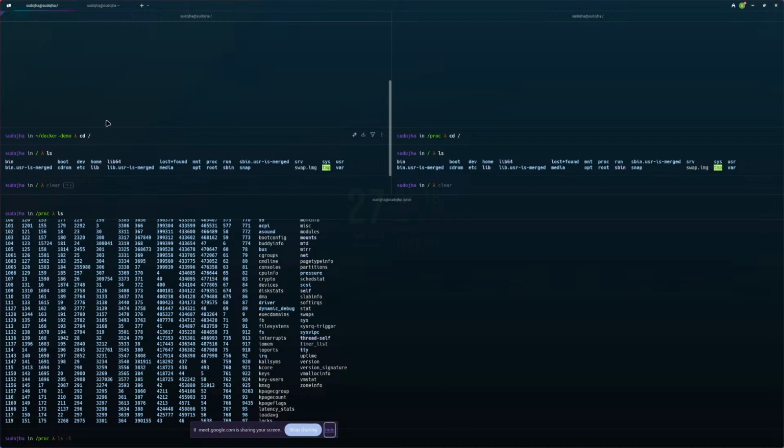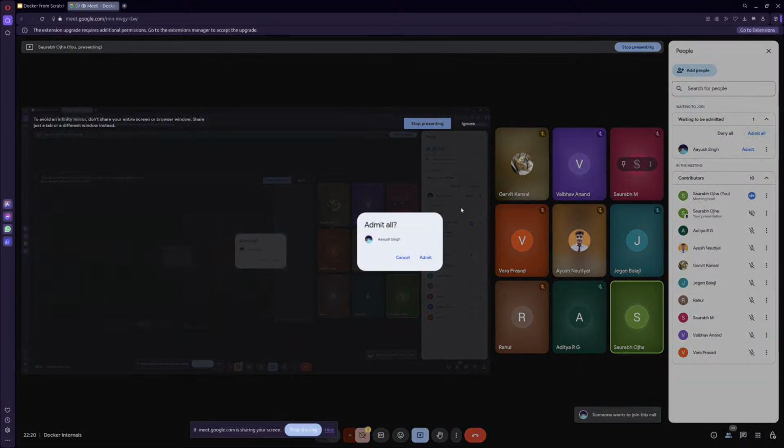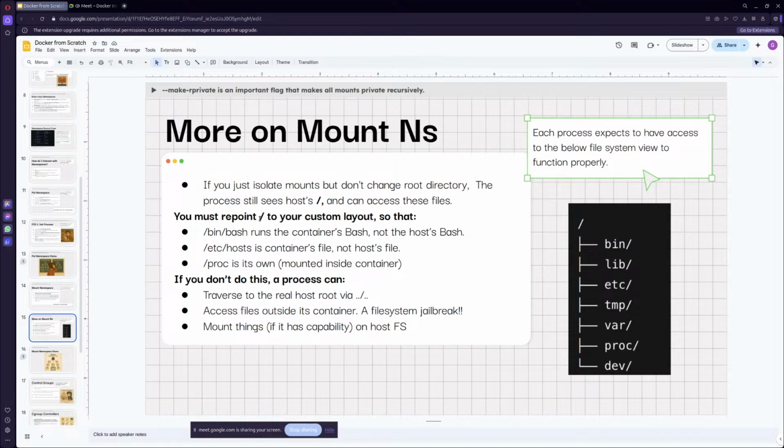So mount namespace on its own is not very complete. You actually need a bit more. Once you have created a new mount namespace, you need to provide it with a new root directory, a new file system. If you don't do that, then your process has access to your original root directory, and if it has access to that, then it can do anything it wants. It can go and change some host files. So in a container, when you say that you are going to provide complete isolation, you have to make sure that you don't run into this issue. That is where pivot_root and a few more commands come in. We'll have a look at those in the demo.